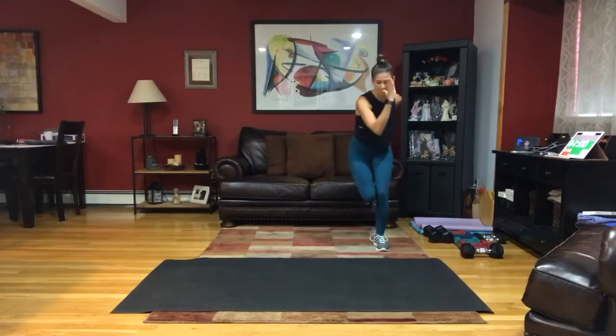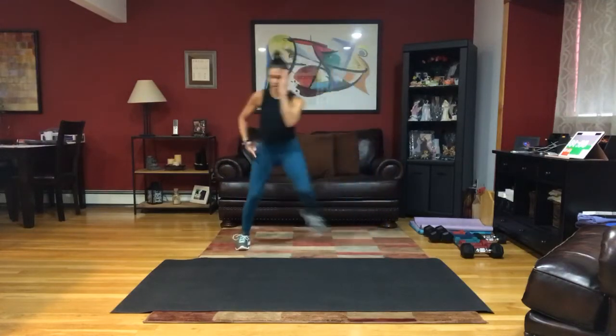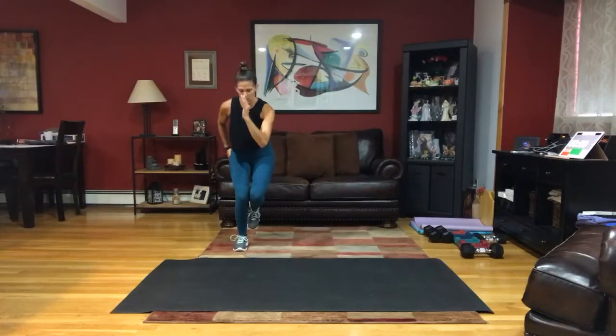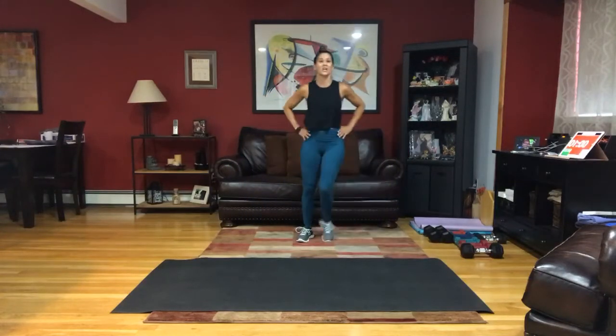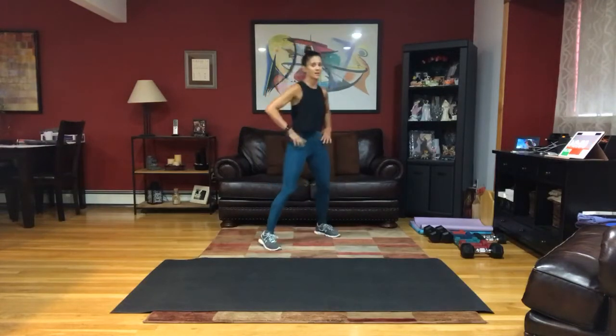So you're not just immediately going from one side to the other quick. Because you want to make sure you're getting that stability in that leg as you're moving. Breathe. And then push. When you go fast, you don't always necessarily get to catch your balance like that. So we're focusing on catching that balance.